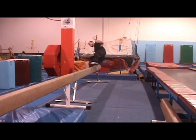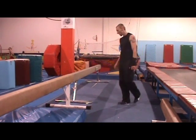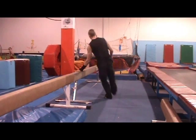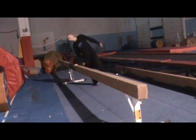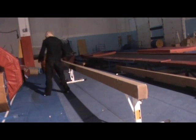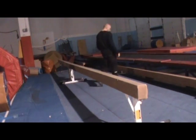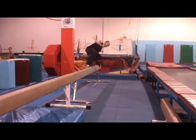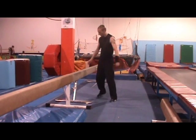The second basic vault is the safety vault. The safety vault is done by kicking your outside leg forward and onto the obstacle and stepping your inside leg through to the landing. Another way to think of this is if your right hand is on the obstacle, your left leg is kicking up, and if your left hand is on the obstacle, your right leg is kicking up. The reverse safety can also be done by kicking behind instead of in front. Always be sure to practice both sides.